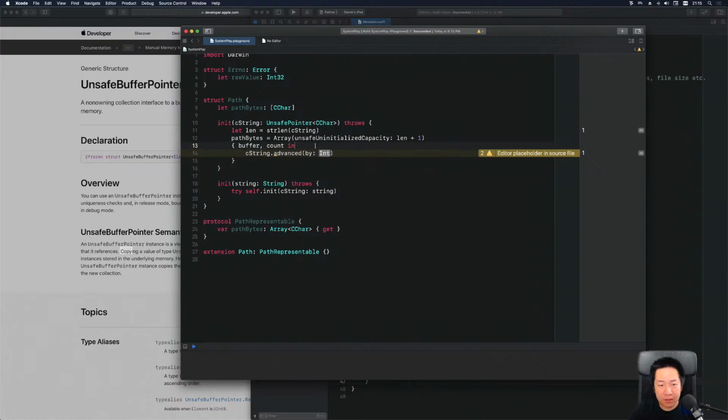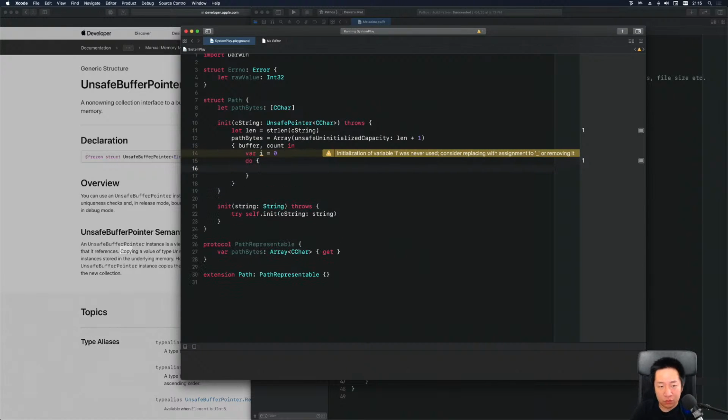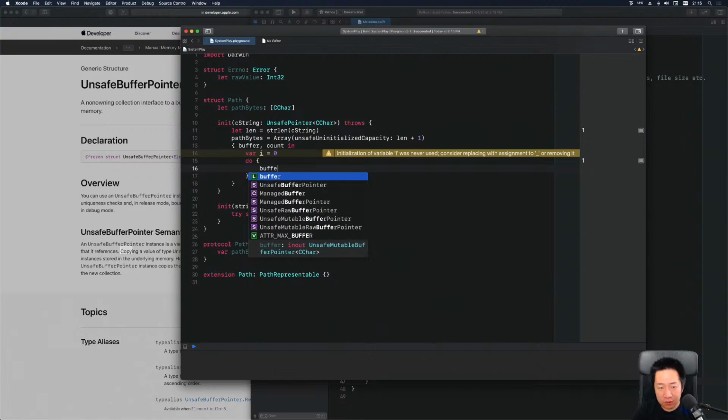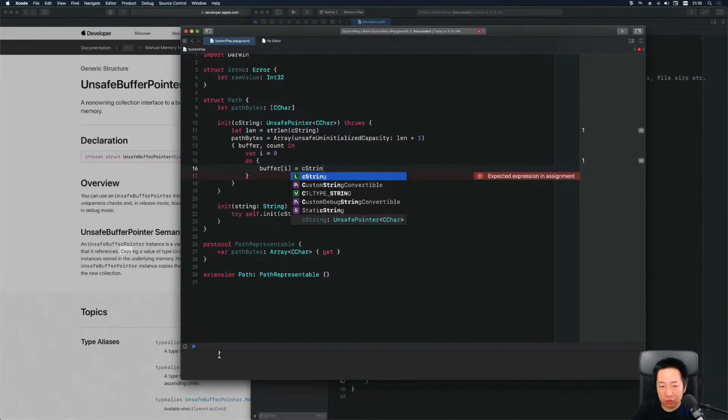I guess let's just use a dumb counter for now, and then we can write buffer i equals C string.